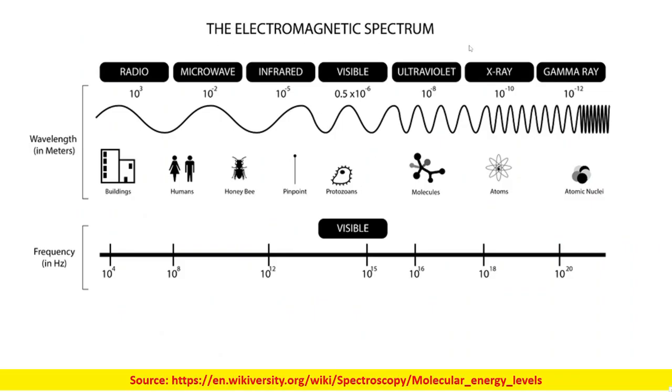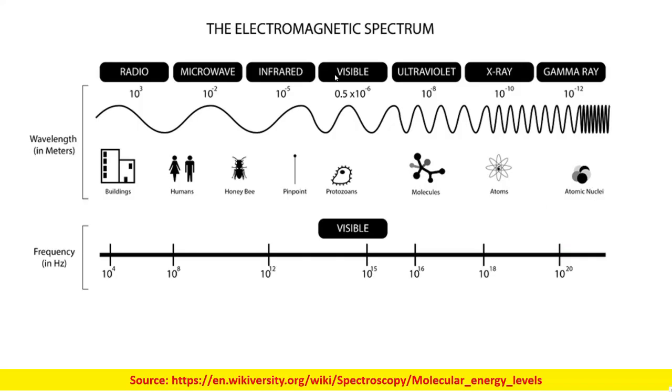Now this is the electromagnetic spectrum. Over here you can see we start with the radio waves on the left hand side, and then we go towards the gamma rays. As we move from left to right, the energy content increases. Apart from that, since the energy increases, from left to right, the size of the atoms, molecules or subatomic particles that we want to analyze reduces significantly.